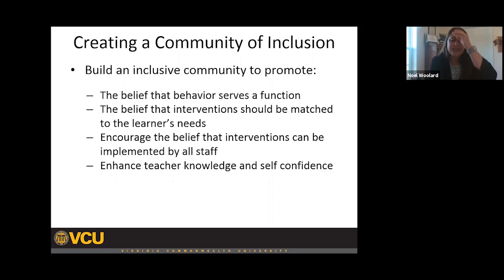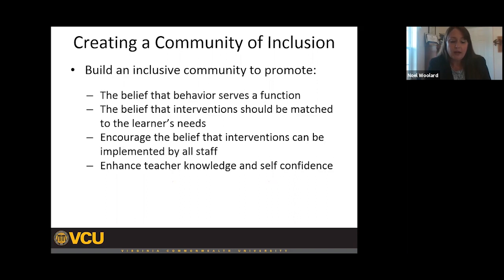So addressing content in this manner may also help to strengthen the philosophy or the mindset that all students are part of the school community, regardless of the disability or the behaviors that they engage in. Having all staff participate in the same online training may improve staff buy-in and fidelity of implementation in conducting FBA, as well as creating and implementing behavioral intervention plans.